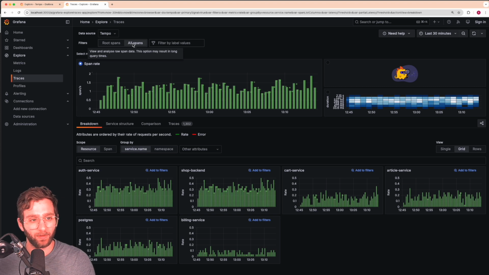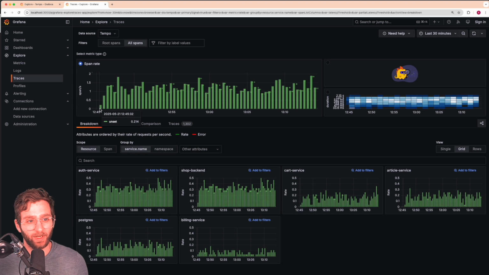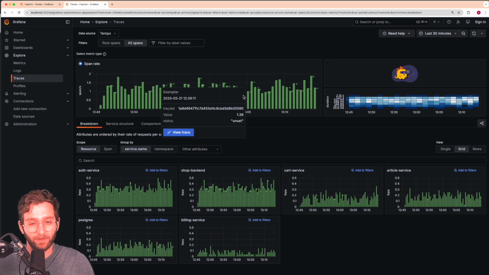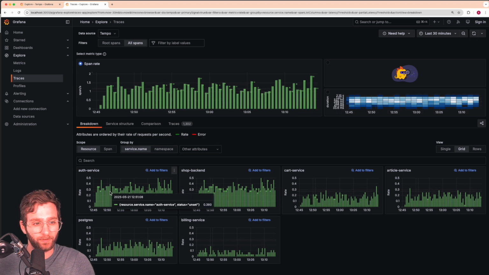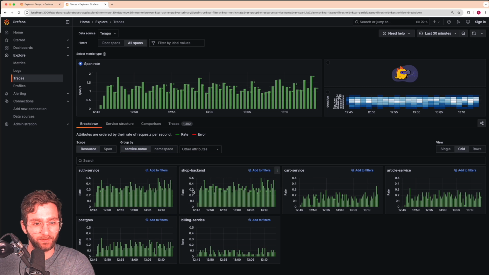But if we look at all spans, obviously this value multiplies, because when one root span is executed, many child spans are executed as a result. Okay, so let me go ahead and look at another graph, something more interesting. Actually, before I do, here you can see all the requests being made to different microservices.